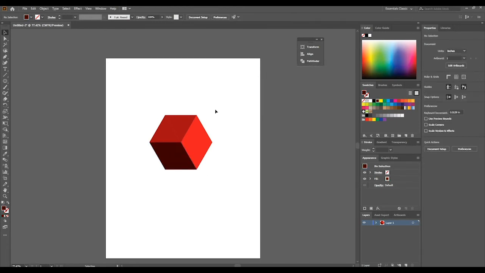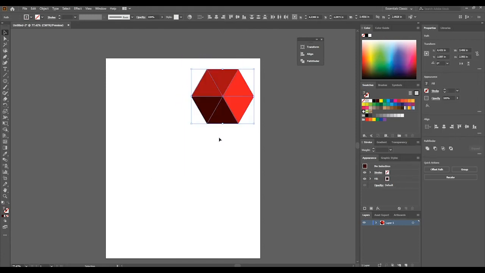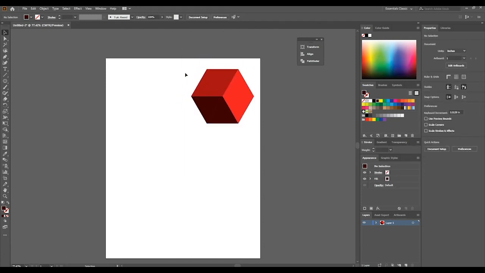So now here quickly we have taken our simple polygon, which was hexagon, and made it a cube, right, with some shadowing effects here.